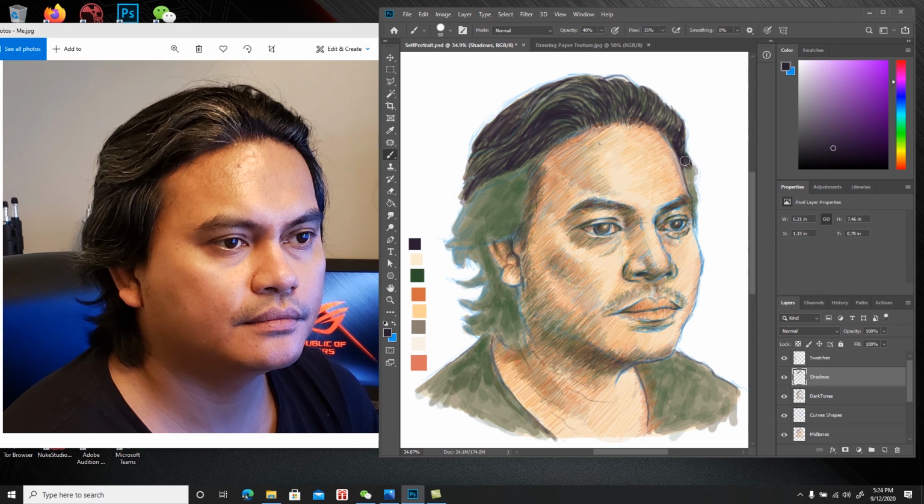Unfortunately, if you're using colored pencil, you cannot have a big colored pencil size to rapidly fill up the hair. So you just have to individually give it a stroke if you're using a sketch pad with the colored pencil. So here I'm just emphasizing the darker part of the hair, because after that I'll be hitting it with some highlights, just making sure that I get it as close as I can.